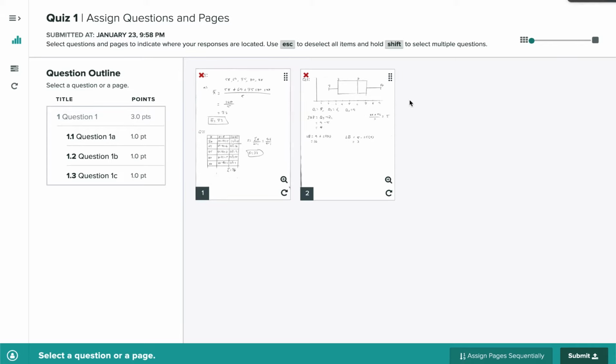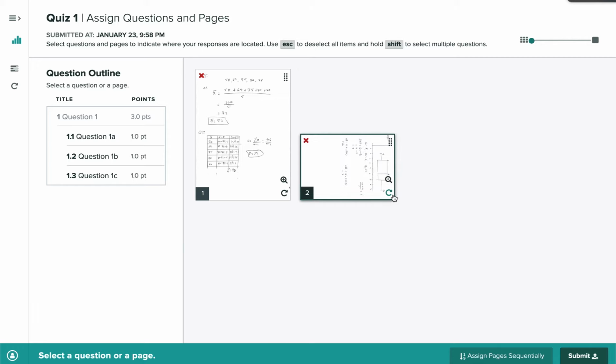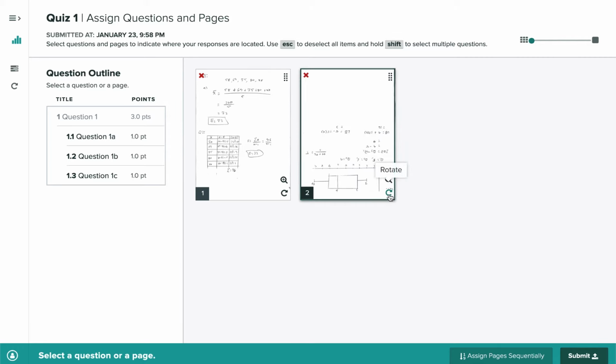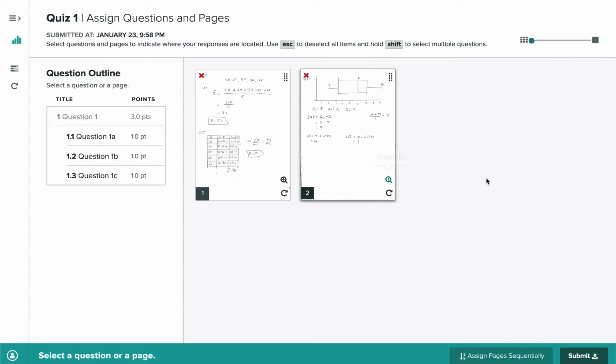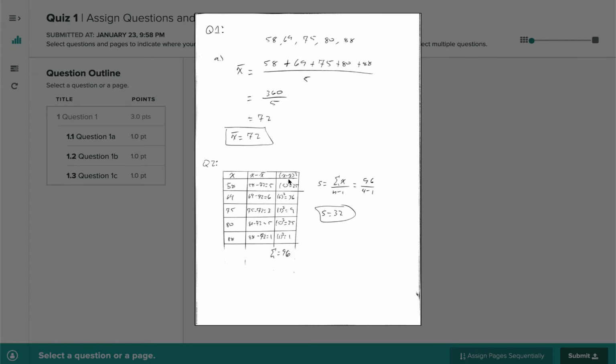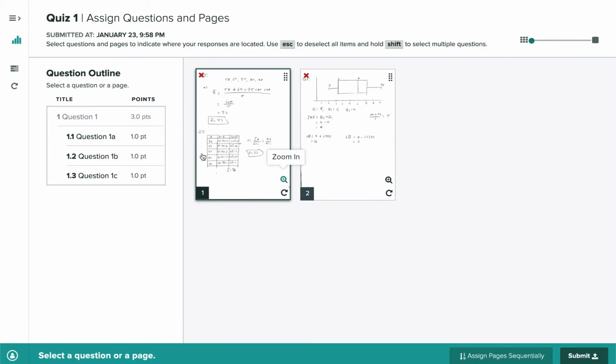Okay. Also, let's say this was upside down. You're able to rotate it using this rotator button to make it the correct way. You can also zoom in to make sure, oh, this is question 3. So for example, if I forgot what page this was, oh, this was question 1, question 2. And again, this is probably the most important part: we want to indicate which question goes to which page.